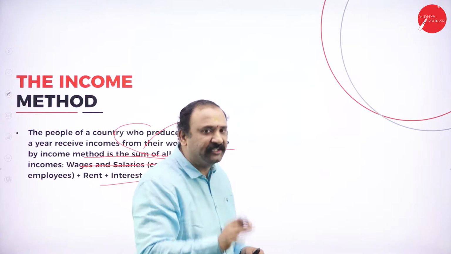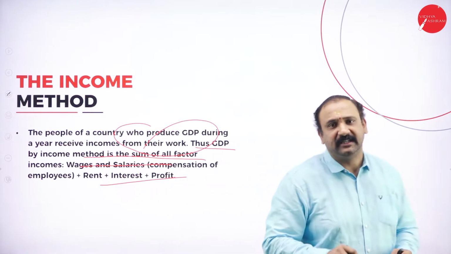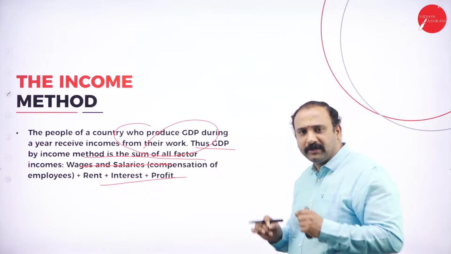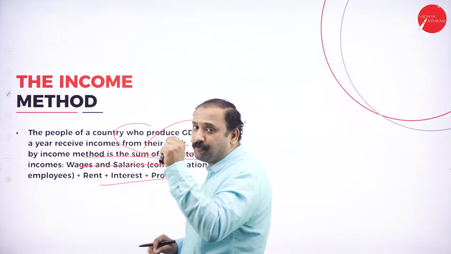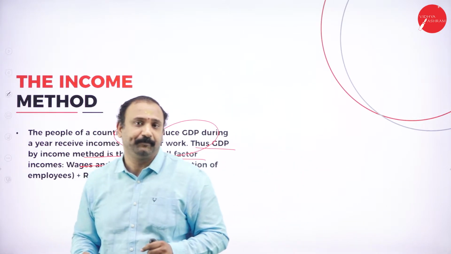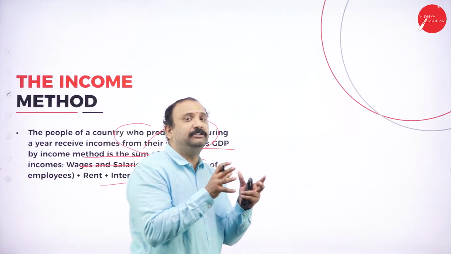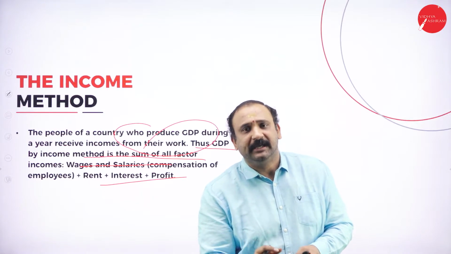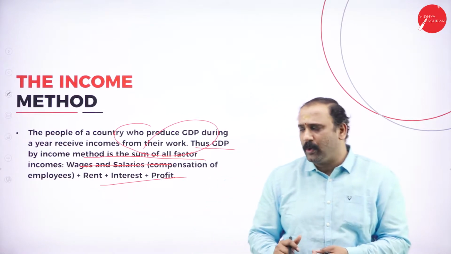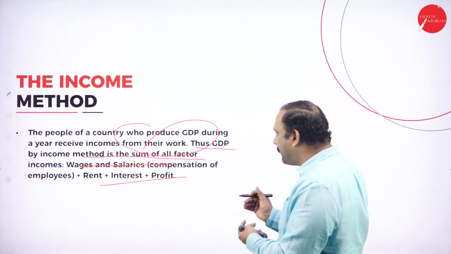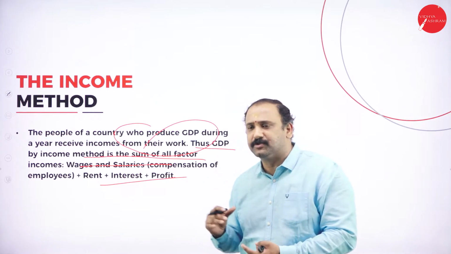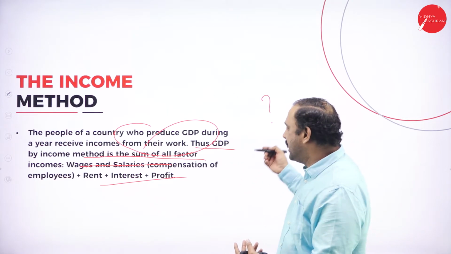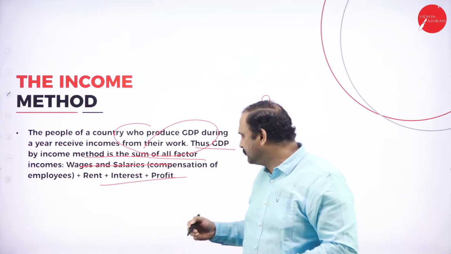Now, why am I using this income method? Quite interesting. Let's try to understand it. Let's first go by the factors here. When I talk about income, income can be in many formats. A person in India can have multiple sources of income. He might be working part-time, he might be working full-time, he might have other sources of business. So I am trying to go by the sum of all factor incomes. What are all the incomes I am earning? I might be doing a business, I might be doing a part-time job, I might have some other forms of income. So I'm going to add everything.